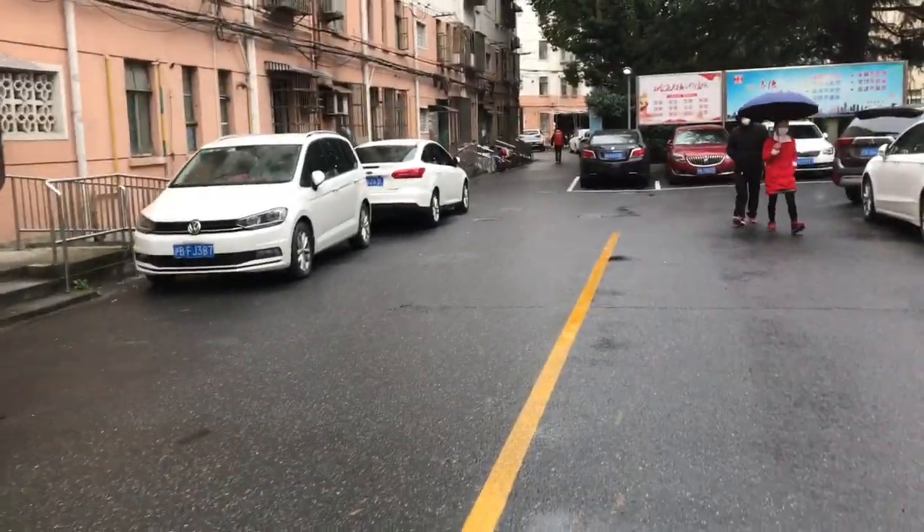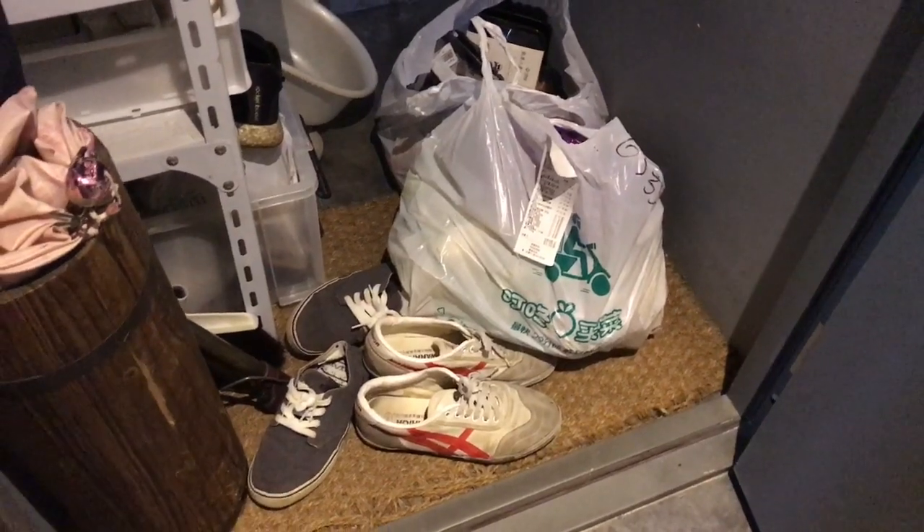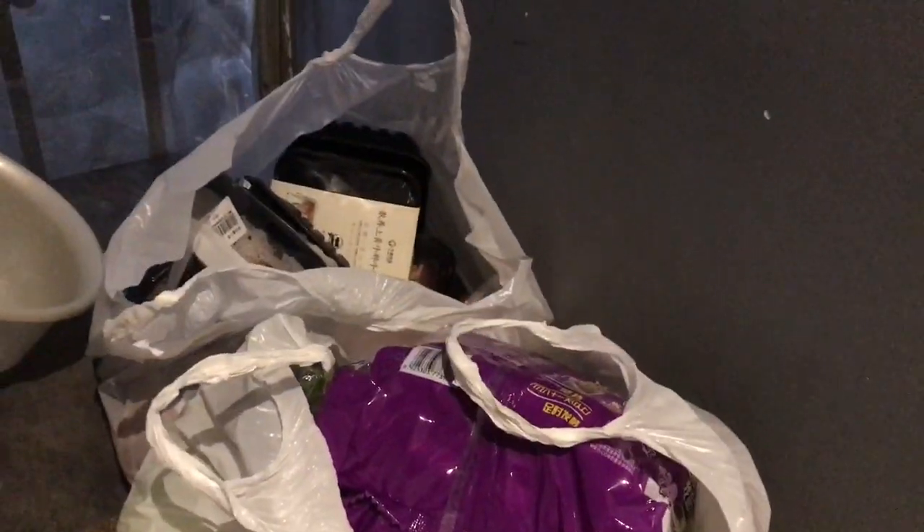Yay, got my groceries! I'll take off my shoes — now I just leave my shoes outside my apartment. I don't bring them into the house, I just leave everything outside. And then my clothes — I have separate sets of clothes that I wear to go out, and I wash them like every two times I wear them.